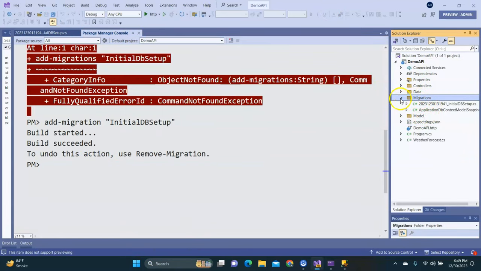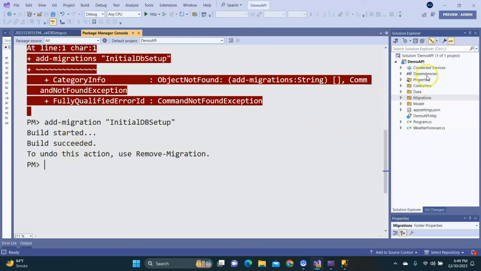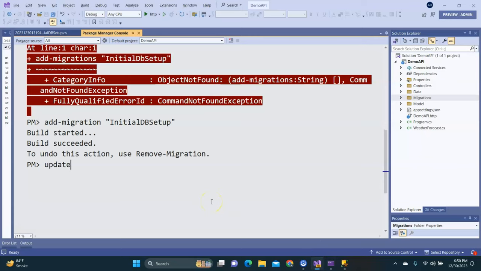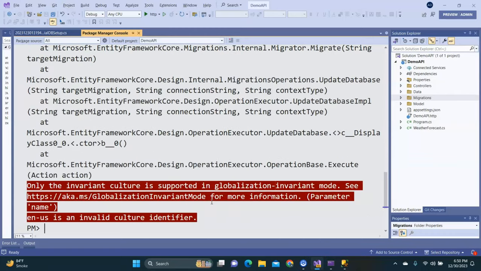All these things are explained in my previous videos on my channel, where I talked about how to use migration, what migration is and everything. I recommend everybody to go through those CRUD operation videos that I've created to understand this better. Once our migration is successful, we will still not have the tables created unless we execute a command called update database. And here you can see it's getting successfully created.